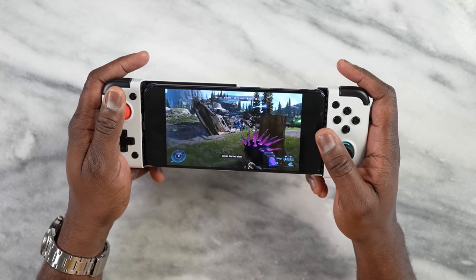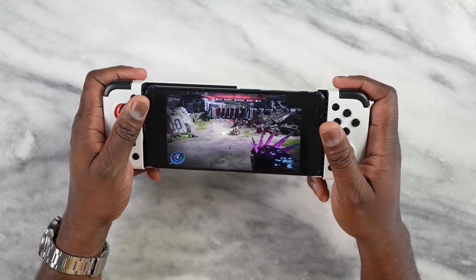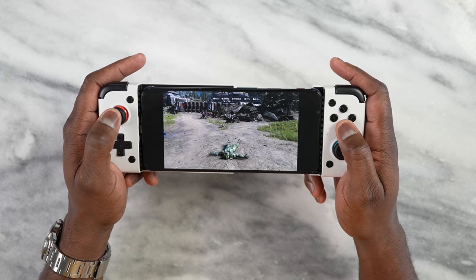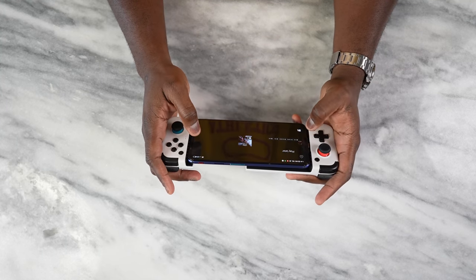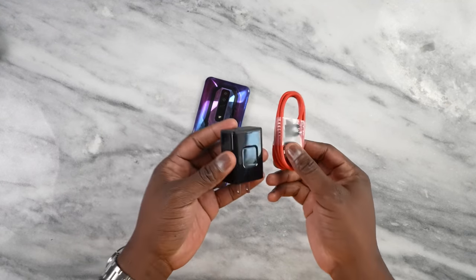Now, before we round up, we know that there are a couple of things you guys are looking for. What about accessories? What about playing on streaming services? Of course, Xbox Game Pass plays pretty well. And I actually got to use the GameSir X2 Type-C, and that worked and fit well with this device. If you can't get the one from Red Magic, this actually works out pretty well. The streaming service ran well, around 58 to 60 frames per second, pretty much 60 for that kind of gameplay session. You do have a 65 watt charger, which should charge your device pretty fast. And the speakers are very good, which you guys should take a quick listen.